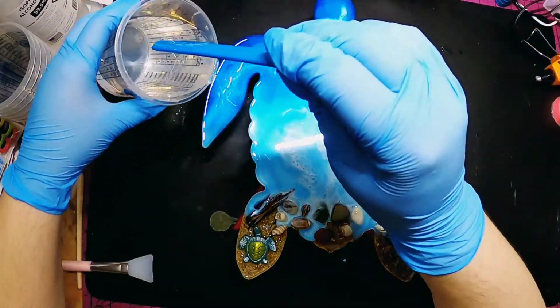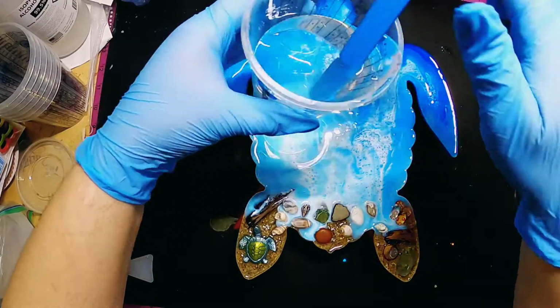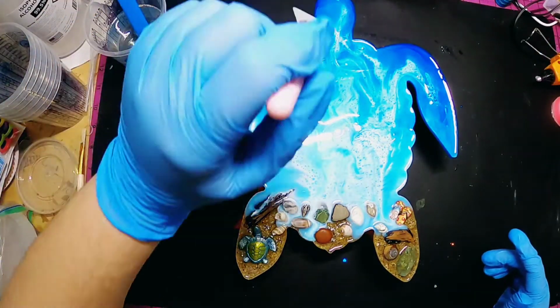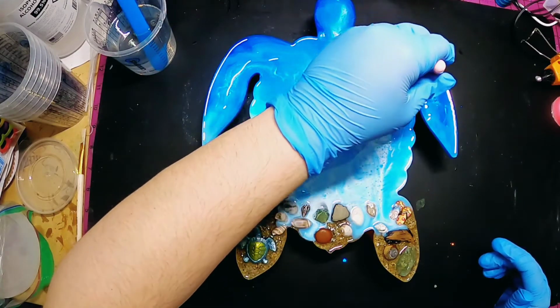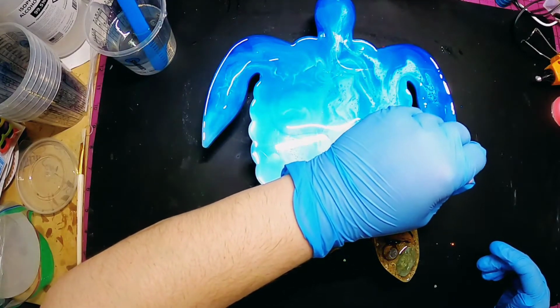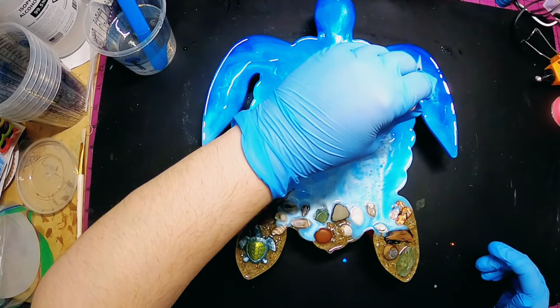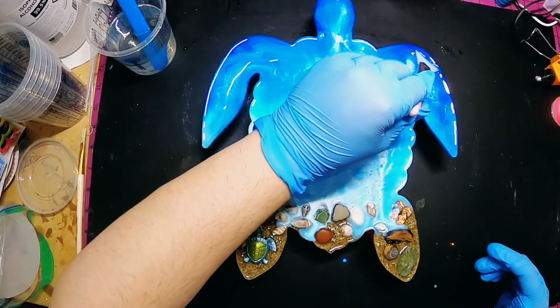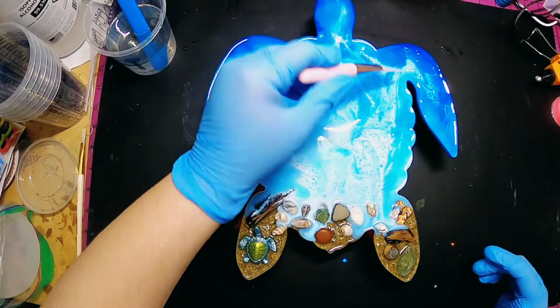Okay, so this is the final layer, and I'm just putting a clear coat on top using that new resin that I'm trying, Extreme Resin. And I'm just trying to make sure that I'm not going to go over the edge. I'm going very, very slow, although I did speed this up for time, but I am going really slowly and carefully around to make sure that I'm trying not to spill over.